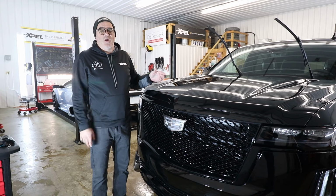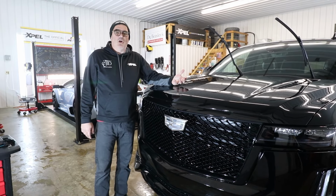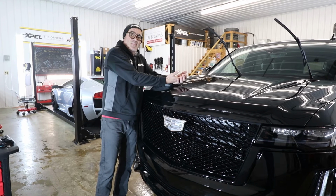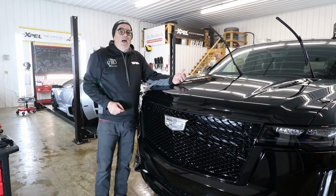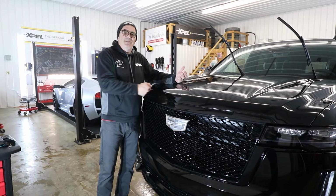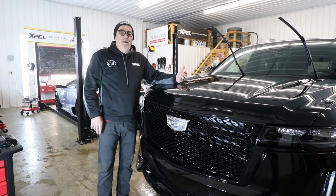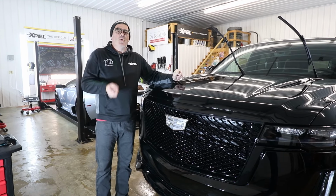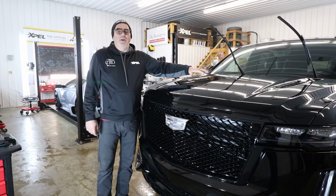It ain't gonna fall off while you're driving, but if it doesn't cure, because you're putting a ceramic coating on paint and then laying film on top of it, it is a huge no-no. In the beginning, years ago, people were doing it, but they're finding out now it does not stick. So wherever you go to get your car done, most people that know what they're doing or know what they're talking about will be transparent and say, hey, don't waste your money.